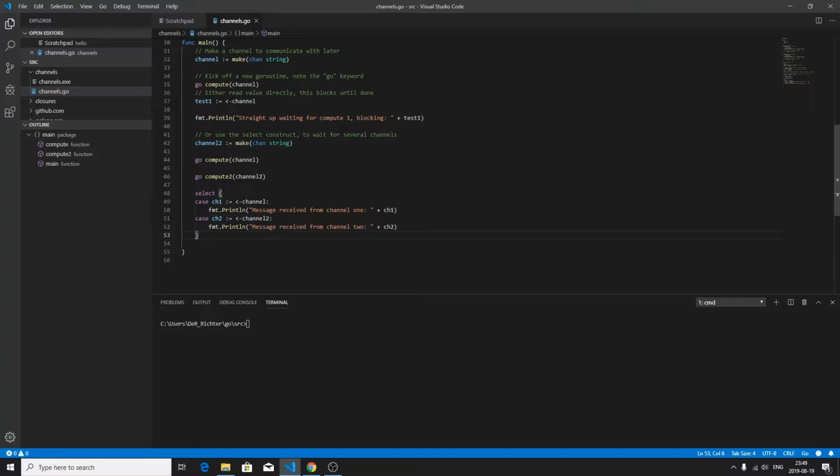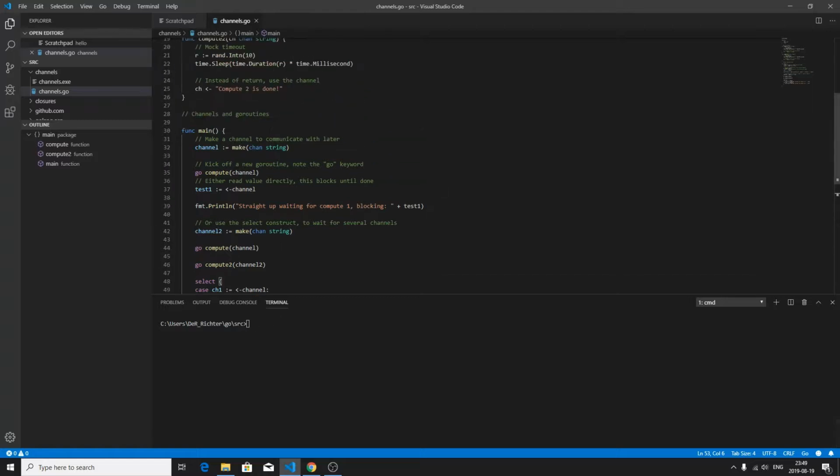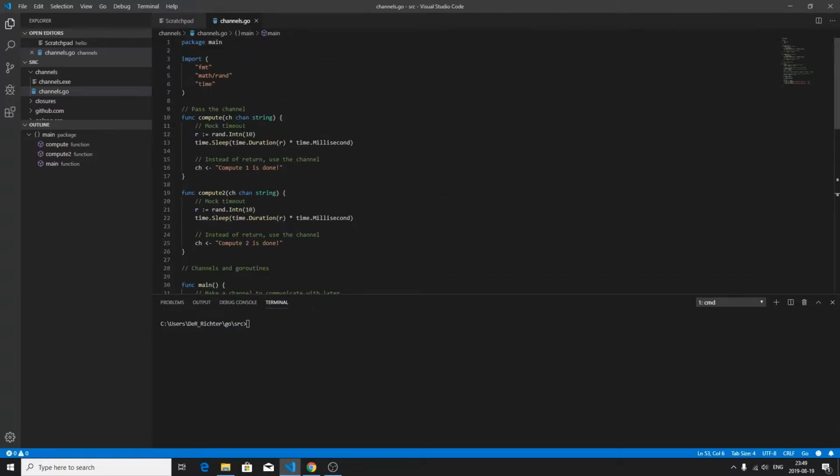Okay, so we can do other things here. Then we get to the select, and then we're saying that we need some sort of communication here to continue, either from the first or the second channel. And that makes up our example code.